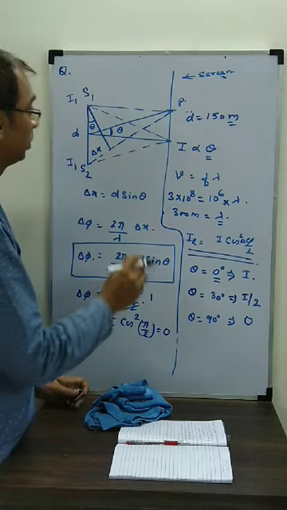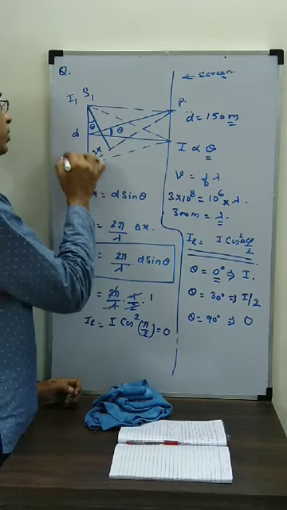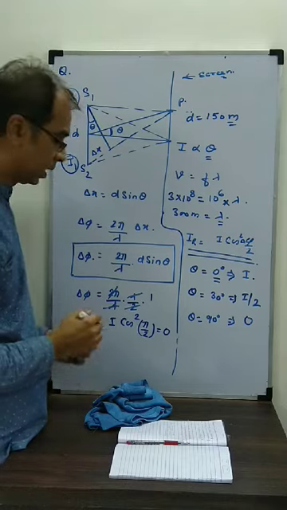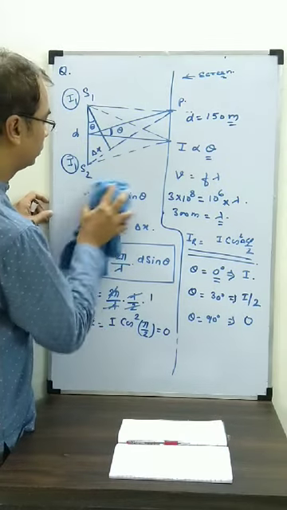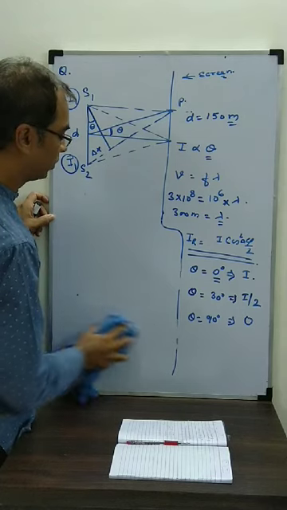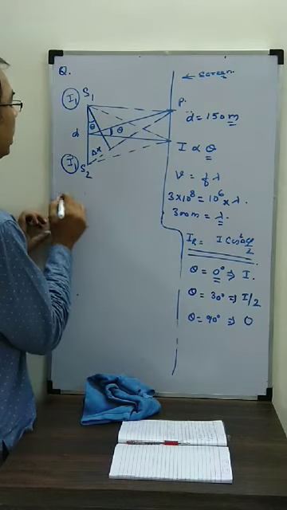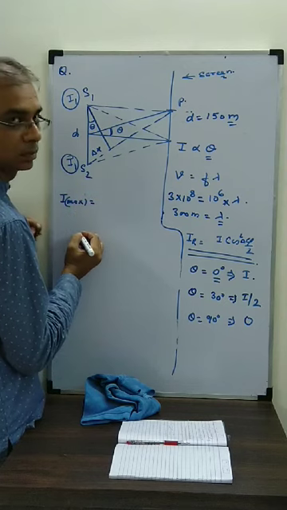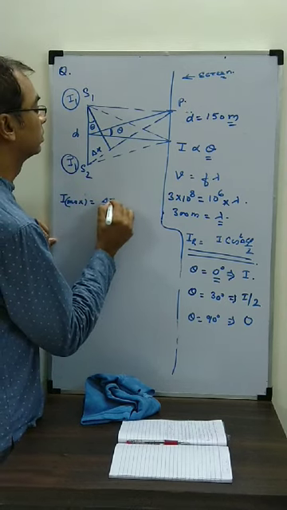Okay. And suppose one more question is asked, what is this I1? Can you find I1? Yes, we can. How? Because we know that if the two sources are of the same intensity I1, then I maximum should be equal to 4I1.